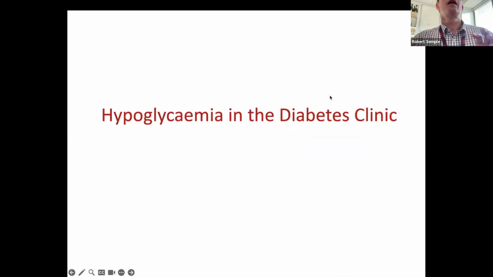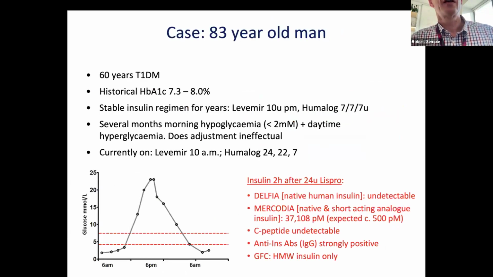And I'm probably not going to say much more, except that this also sometimes happens in insulin-treated diabetes. Although in insulin-treated diabetes, it's pretty unremarkable having antibodies, so they're a little bit less useful. And I became interested in this in my routine diabetes clinic when I saw a man who'd had type 1 diabetes for 60 years and who all of a sudden had developed several months of intractable morning hypoglycemia, which was putting him at risk of falls and damage, and yet daytime hyperglycemia.